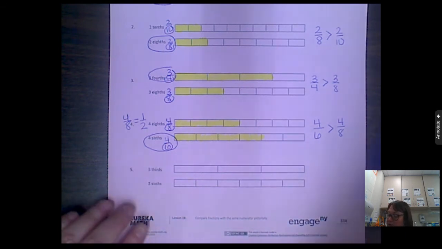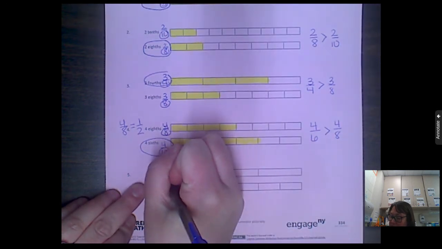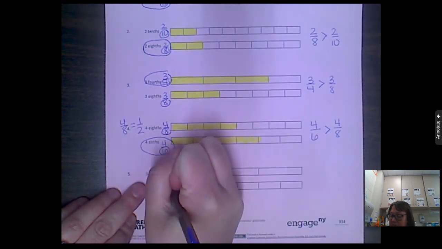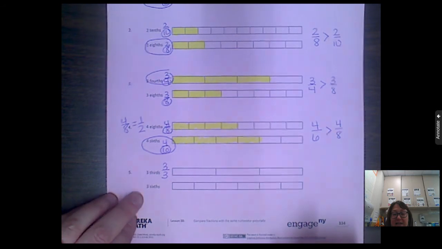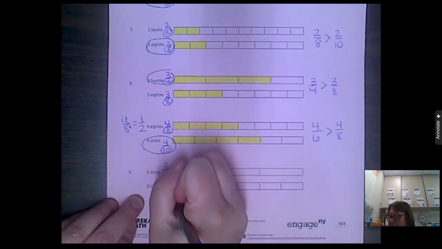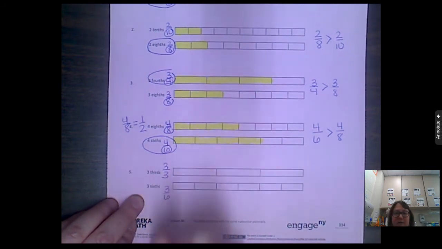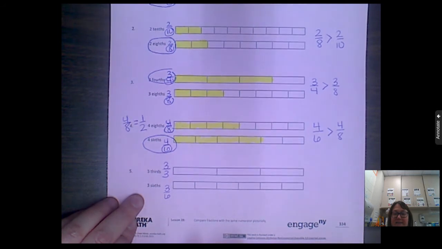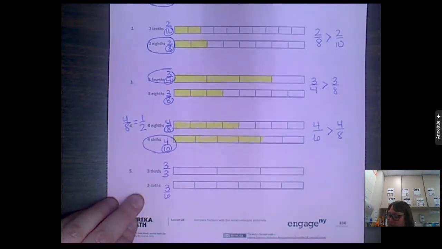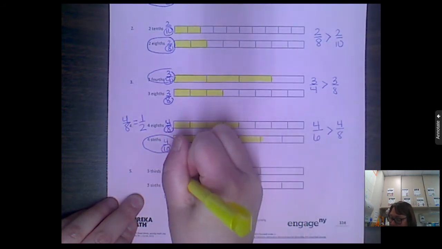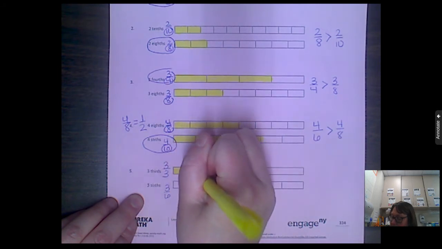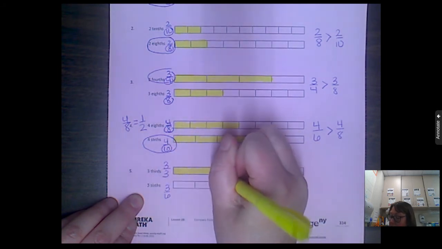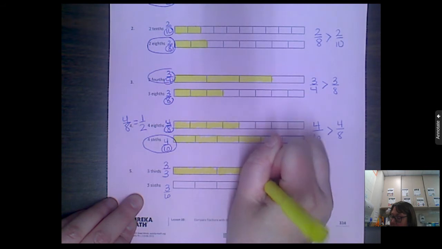All right, so let's check the last one that you did. So 3/3. So 3 was our numerator, 3 was our denominator. Did you have that? Good. And then 3/6. Ooh, what do you notice about 3/6? I'm going to color it first, and you think about that if you haven't thought about it yet. Let me shade in 3/3. So you guys probably already did this, hopefully.